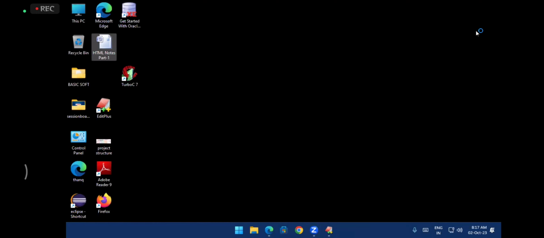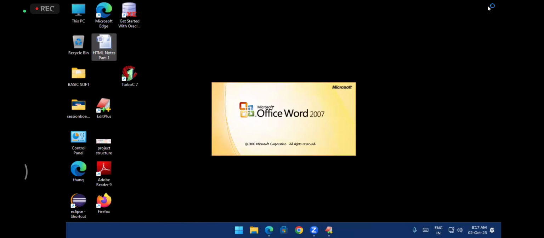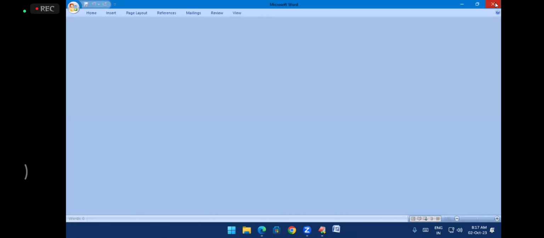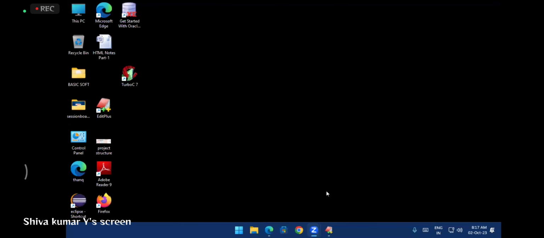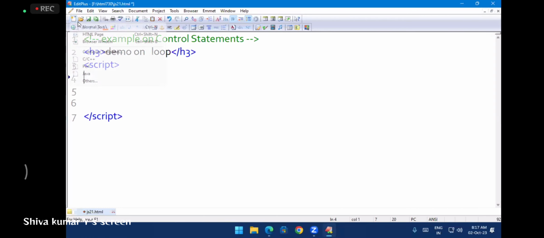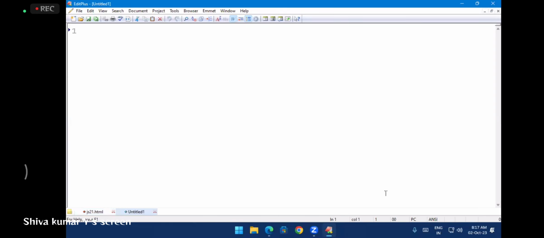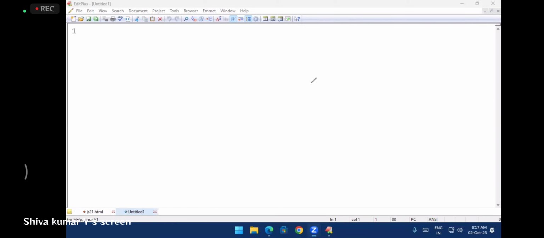So what is the use of continue, sir? The continue statement is used to skip some of the iterations. Recently we completed the loops.